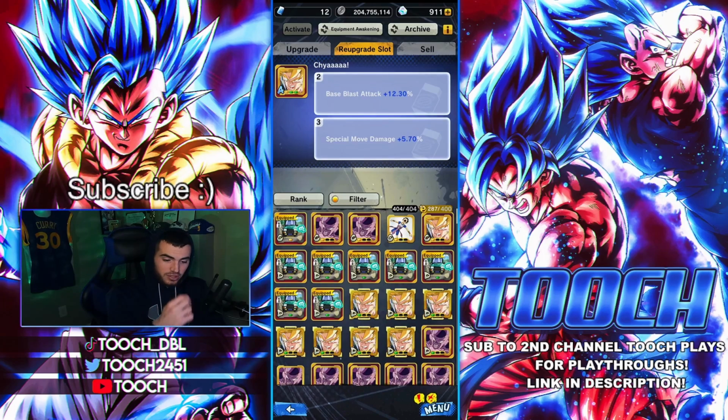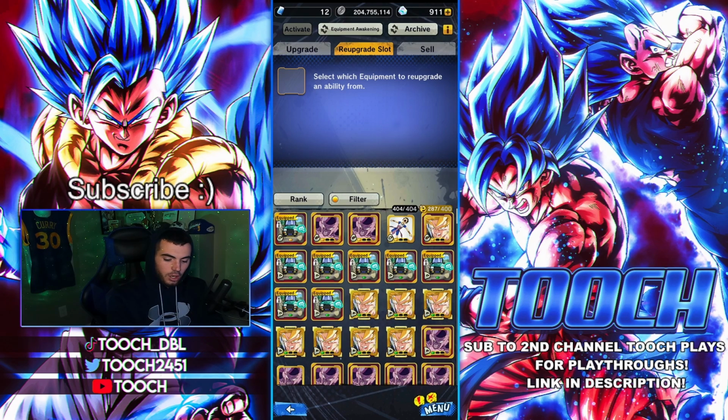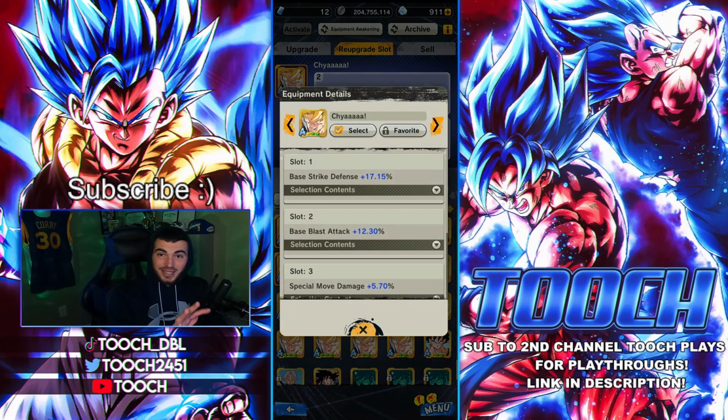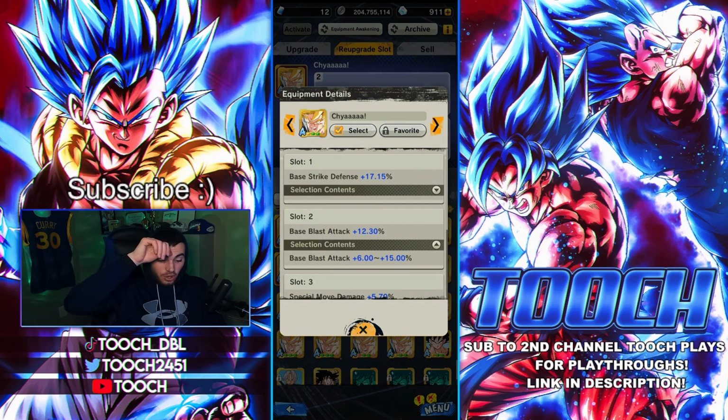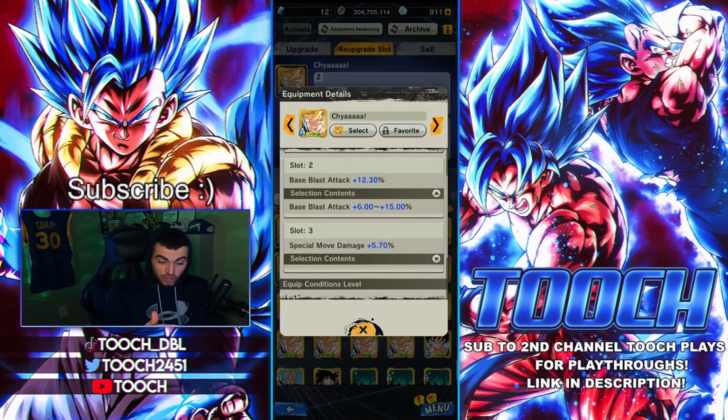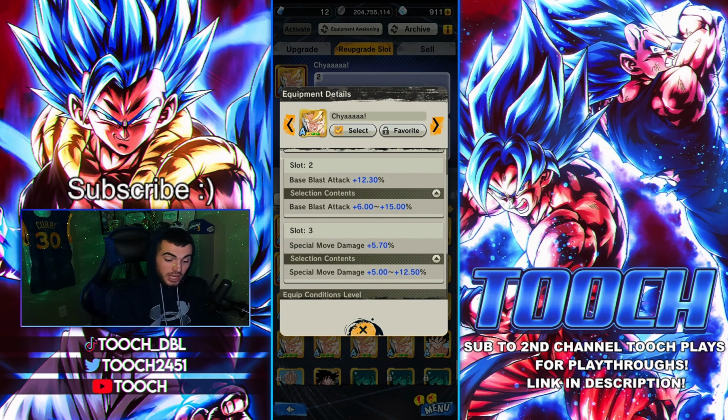Go to re-upgrade slot and check out how close you are by holding down on the equip. Don't tap it. Hold down on the equip and see where you're at. So this blast attack, it's a little more than halfway, which is good. And it's kind of close to 15. Special moves not close to 15, or the max. So this is a lot closer to the min.